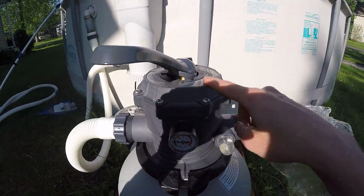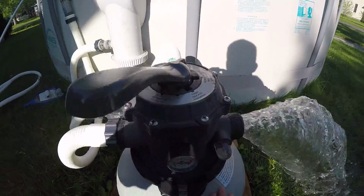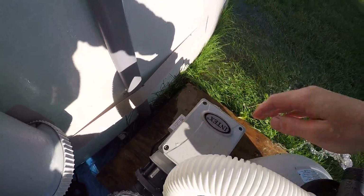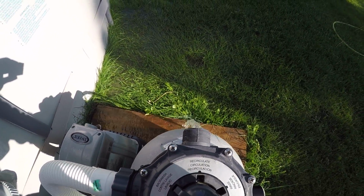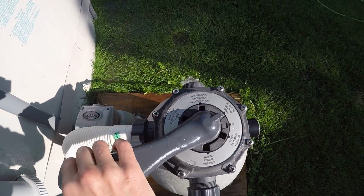Now do not change these settings while the pump is on. What we're going to do now to do the rinse cycle is go back over here and flip the pump off. So make sure you flip the pump off. Go ahead and keep that drain port open. Change it from backwash over to rinse.